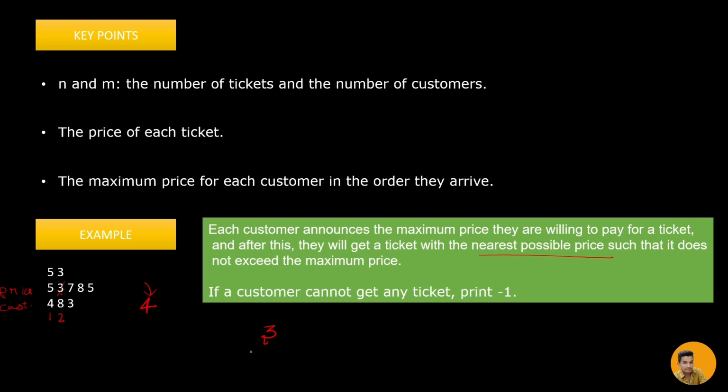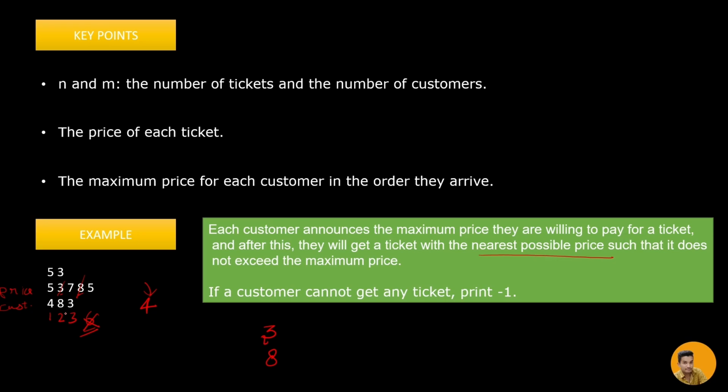So it is good if I give the 8 price ticket, right? Because suppose I have given 5, and in future some customer is willing to pay an amount of 6, then I could have given that 5 to that customer. So that's why we'll first try to give the max possible to this customer. If it is not possible, then we are going to reduce. If suppose 8 was not there, then I would of course give 7 to this one. So now this second customer will get this ticket and it will be removed. So 8 is gone.